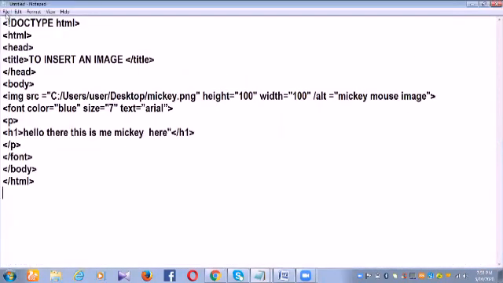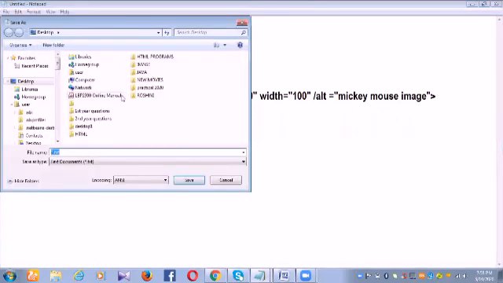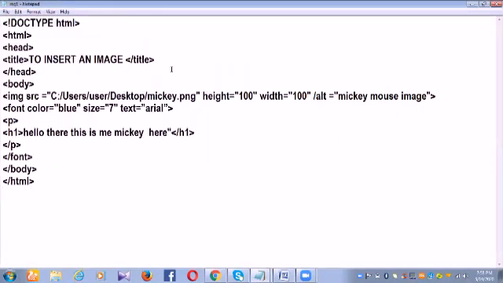Let me save the file first as mg1.html. See here, under the body tag we have started writing the image tag. First it starts with img, then you give the source, src is equal to where the source is. As I told you, it is present in the properties of that particular image under location. So this is the location.